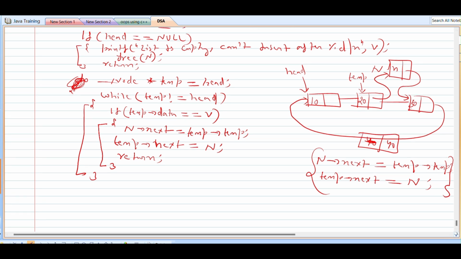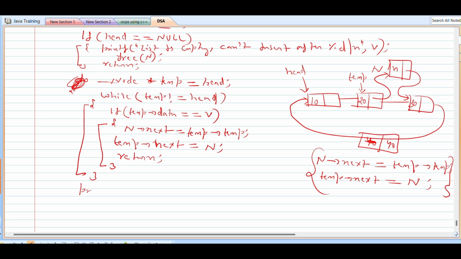If we found the value v, then we will successfully insert the new node after the desired value v. Otherwise, when we come out from this loop, that means we could not find the value v.